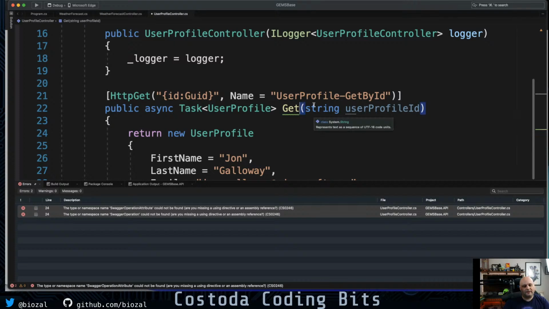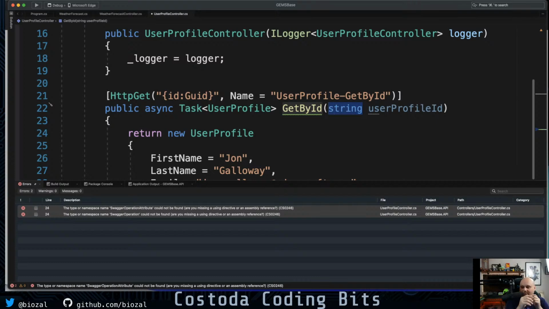But the other thing is, get should be reserved to only getting things that don't take something in. At least in the way I syntax this, I would write it something similar to how I write Swift or Kotlin, where I'd say, what am I doing? I'm getting it by an ID. And then the ID would be the profile that's passed in.